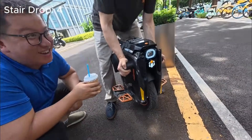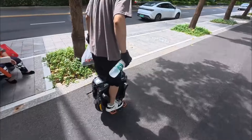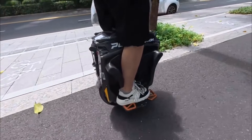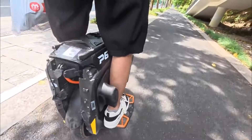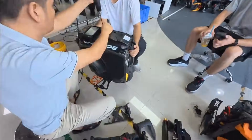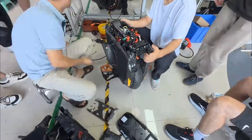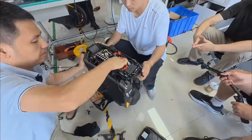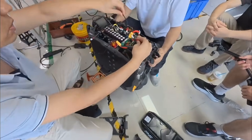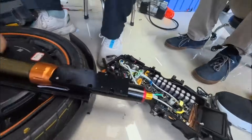The shell absorbed a lot of the impacts, which is essential for keeping internal electronics and components in place and shock resistant. Even without any aftermarket fairings or protection, the P6 will withstand practically anything the average rider might throw at it out of the box — except scratches of course. I give the rideability an A plus.